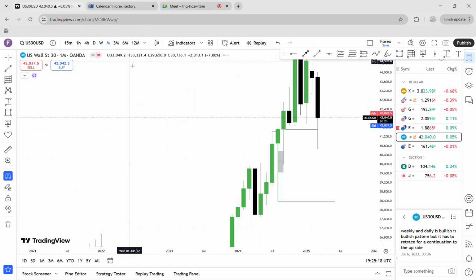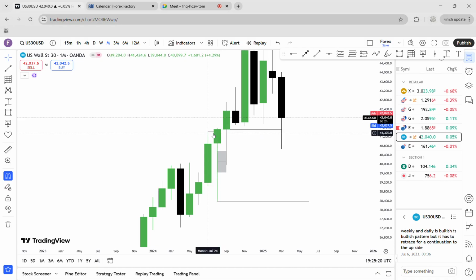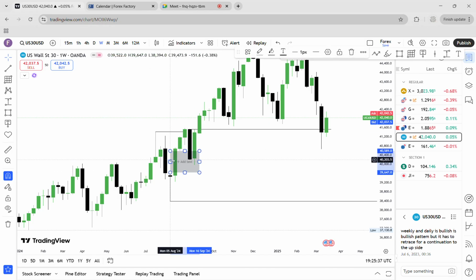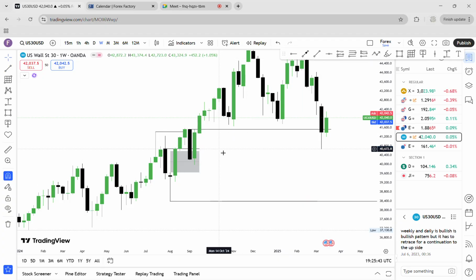If you also go down to the monthly time frame, remember I drew this area for you, right? This was a high that was broken with this candle. So where was the low? This one. And of course, as soon as we close above this candle's high, it means we created a new high. That is why this candle rebalanced this area. But you can only see that in the weekly time frame. In the weekly time frame, we broke above that high, we rebalanced this inefficiency, or you can say we came back to this order block. It doesn't matter. It's up to you however you want to use it.